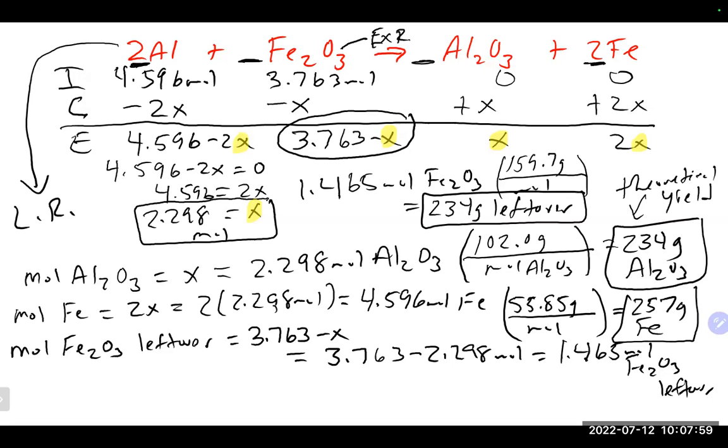So again, this is a convenient way to answer all those questions very quickly. If you like it, you could use it. Two other common ways are to simply do two separate calculations from each reactant, figure out how much each one produces, and the one that produces the least amount would be the limiting reagent and your theoretical yield. The deal with that one is if you did want to figure out how much leftover reagent, you have to go back to the beginning and do a separate calculation. So it's perfectly fine if you like to do it that way. Like I said, I don't have a preference of which way you do it, but you could try this way if you like it better. Any questions on that?